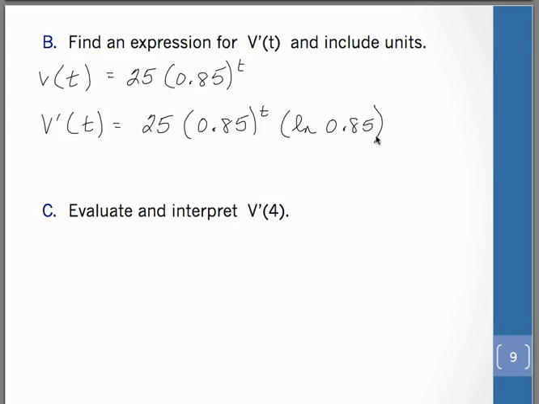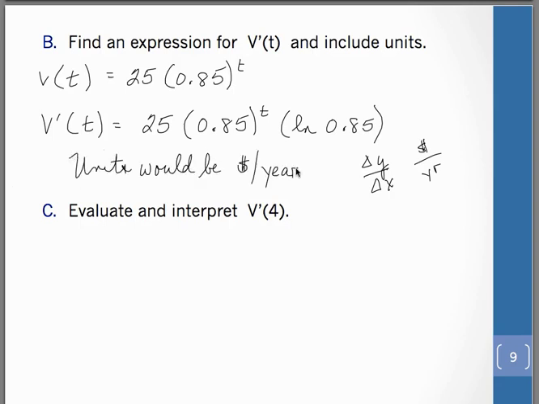Now in terms of the units of measure, remember that a derivative is a rate of change. All right, and we know a rate of change is going to be change in y over change in x, like any slope would be. And if you think about what the y's, the v's stand for in this case, it's the cost of the car, which of course we're going to measure in dollars, and it's over the number of years from the date of purchase. So that's going to be years in the denominator. So the units for this would be dollars per year. So simply think of it as a rate of change, a slope, in order to determine what the units of measure would be.